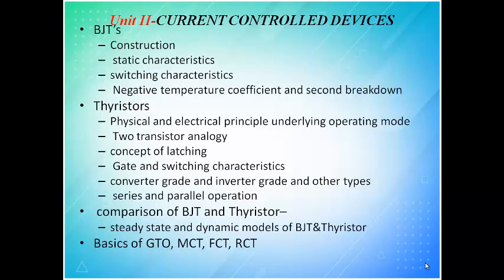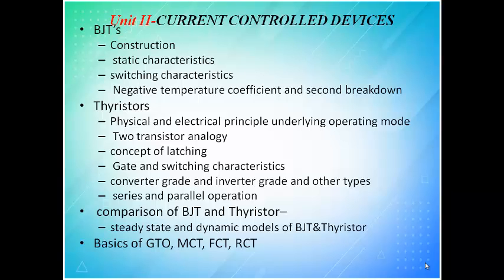So in BJT the charge carriers are minority charge carriers, so turning off becomes a problem. The device will get turned off only if all the minorities are removed from that particular region. You have to remove them till the last drop in your center region. If you take PNP, the center layer is N, where the minority is P, so all the excess holes have to be brought out. Till then the device will be on. Okay, so that is the case.